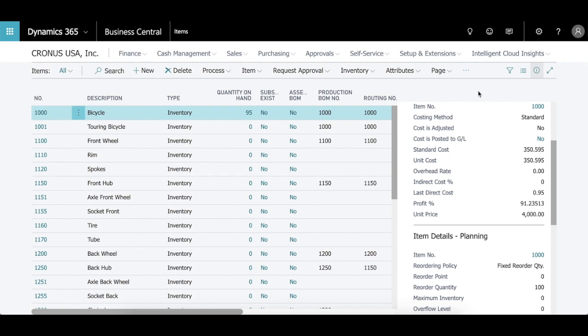And once we make any changes, say you want to pull that in, if you're more comfortable working in Excel to make large changes or mass changes to multiple different items, you can make those changes in Excel. And what they actually did is created a publish button. So once you've made those changes, you can publish it back to Business Central. So anybody else in the system, and all of those changes are made to the database in real time.